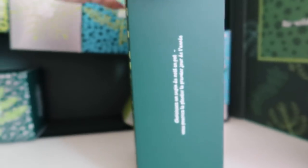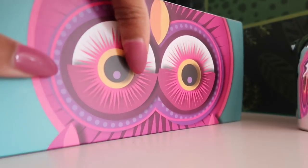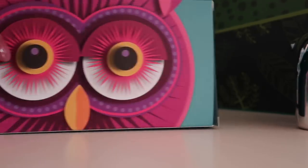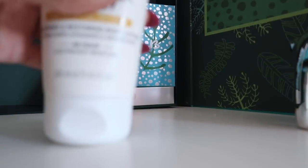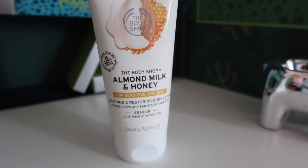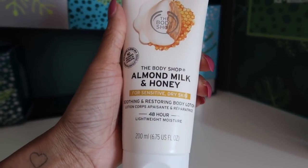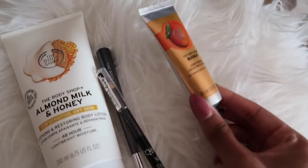Day number 9 is quite a big box and it feels quite heavy, so I think this might be a full-size product. Look how cute - that owl! You finish all the boxes at the end and it makes a picture, so I'm saving all the boxes. Is this Almond Milk and Honey? Yes! Oh my god, I'm so happy - last year I got the Almond Milk and Honey body butter in full size and it smelled incredible. This is a body lotion - I didn't even know they did body lotion! I'm going to send a picture to Charlie because he loves this scent too.